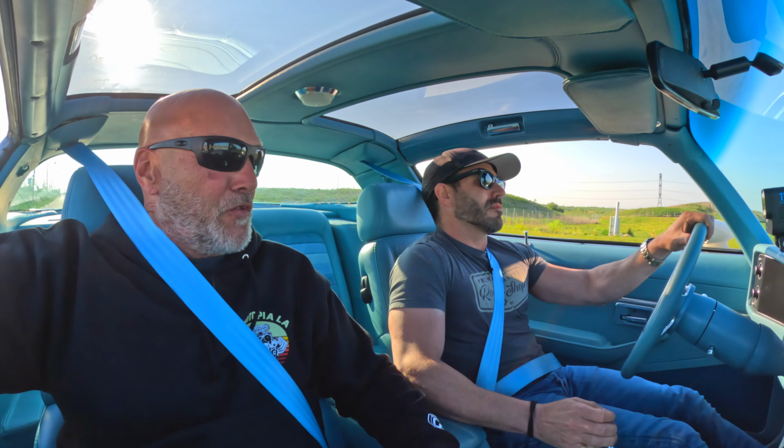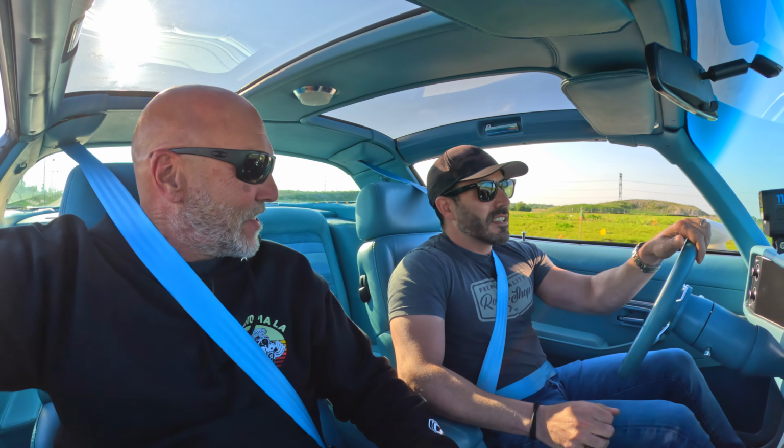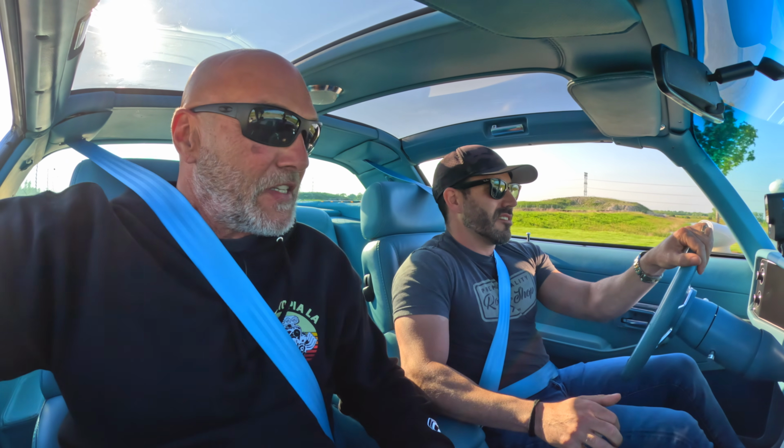I guess there was that rev limiter. Little rev limiter. That's why it's there. Now you know where it's at. What is your rev limiter set at on this? It's probably 6,800, something like that. I'm guessing. This car, boy, it just went from drive it and it's cool and mellow to, man, it can be violent too.